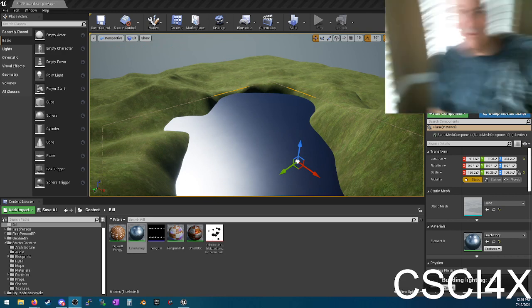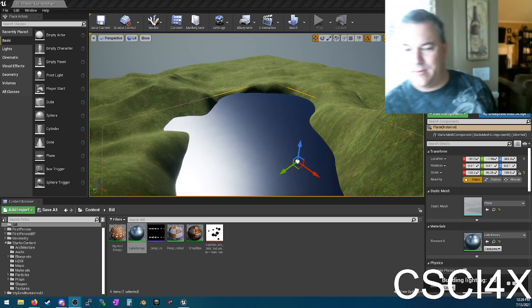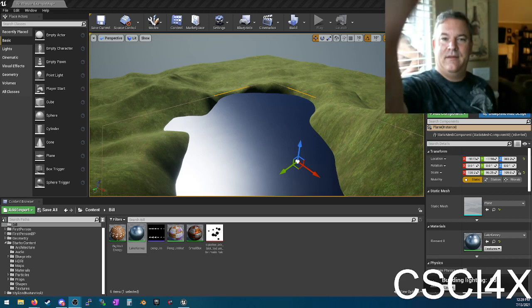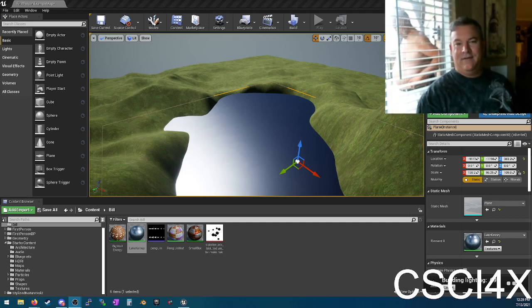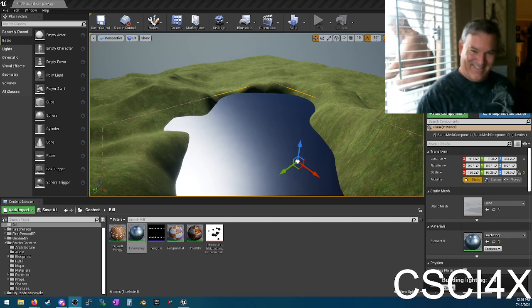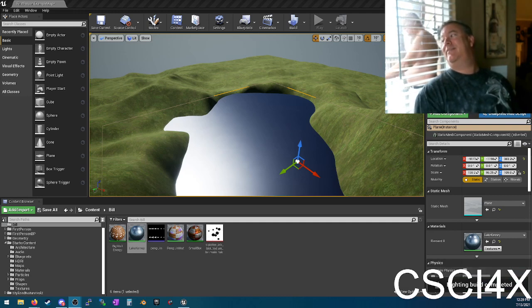And then there's my dad with no shirt on behind me. Thank you, Dad, photobombing me. Okay. Hey, Dad. Hey, Dad. It's hailing, Dad. You might want to put a shirt on.